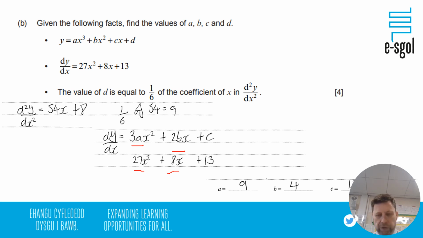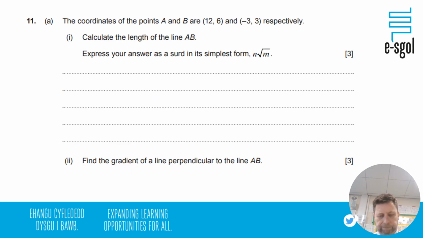Now the next question is coordinate geometry. Now, coordinate geometry is a major topic in A-level, so if you plan on doing A-level, this is really good to get into. They're nice and friendly in additional maths. They lead you into it. It's a perfect forerunner for the A-level part of the course. And there's plenty of e-sgol, Cwricwlwm Cymru resources available on this website as well at AS level and A2 level. WJEC questions by people who are used to doing WJEC exams.